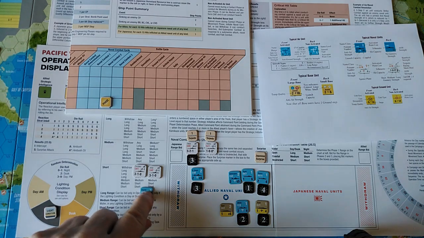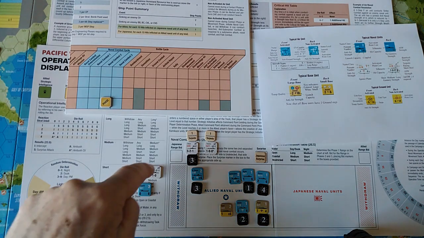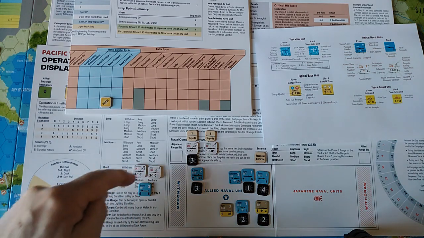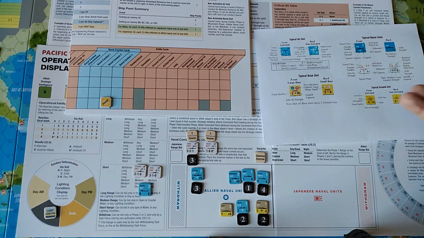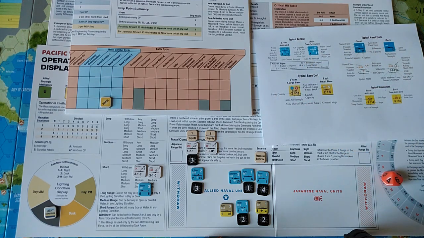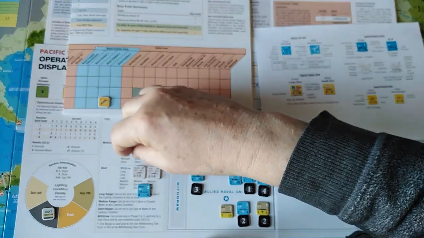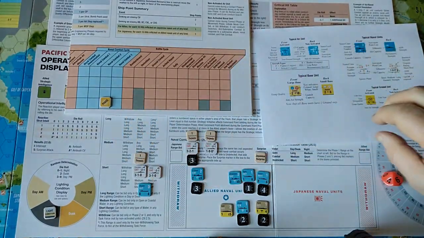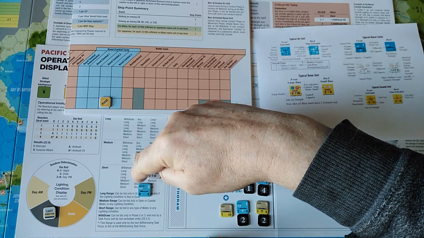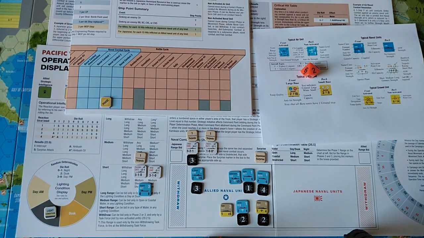So now over here we're going to have the attack on the amphib unit. So first of all, these have both got 2 torpedoes. So we'll start off with this one. So it's 2 torpedo attack, that's a miss. And this one, oops, turn it over. What we'll do now, we'll do the gunnery combat. So it's 3 onto that. 2, that's good enough.